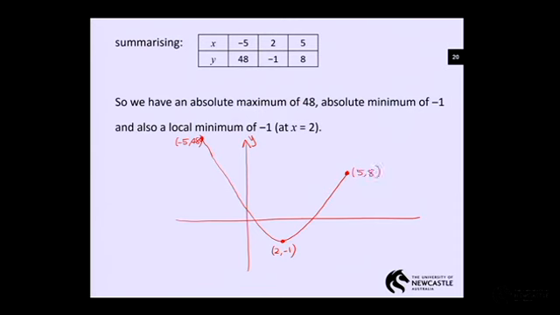And a diagram helps you establish, do you have an absolute maximum value? Now, you don't declare it to be a point, it's a y value. So it's only going to be a number, not a point, okay? So the absolute maximum happens at this y value of 48, so we agree with that. The absolute minimum, the lowest y value in this given domain, was minus 1, that's why it says that.